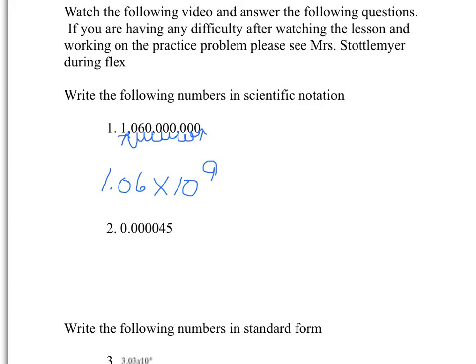So now that you've had some time to complete problem 2, we're going to go ahead and go over it. I want to move my decimal point from between these first 2 zeros where you can see it back behind the 4. So I'm going to go ahead and count 1, 2, 3, 4, 5. I went 5 places, and at least to me it seemed like I was moving in a backwards direction, or I was moving to the right, thereby my exponent would be negative. The 4.5 comes in front, and that's all there is to it.